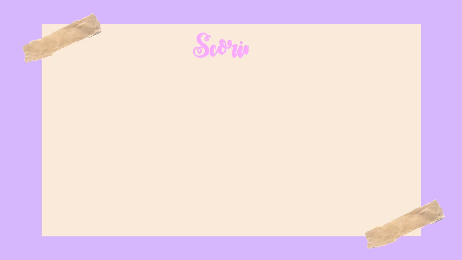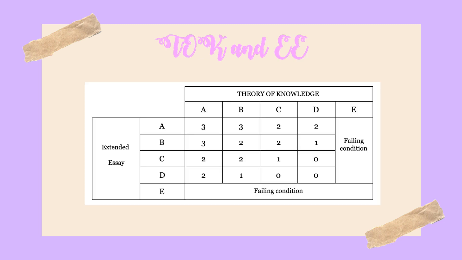The most important part of how the IB scores students: there are 45 points in total, of which seven are for each of the six subjects, and the remaining three are for TOK and the extended essay. There is no grade for CAS, but if you don't fulfill the CAS requirements you don't get the diploma. TOK and the extended essay are both graded with letters A to E. You need at least one A and one B in both to gain three points; otherwise you get fewer, for example two points for two B's.